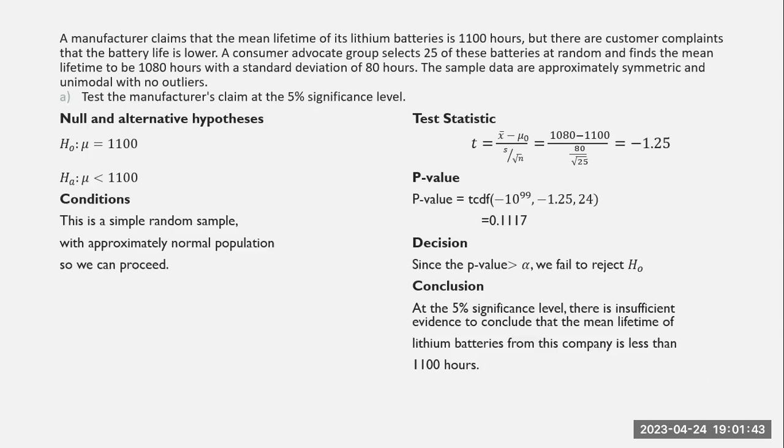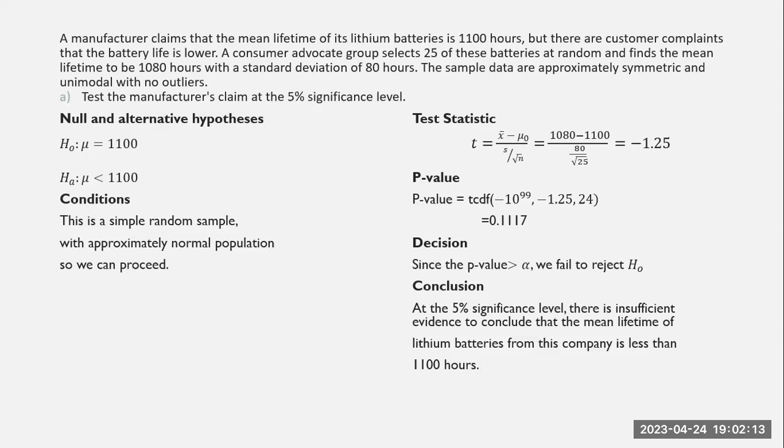Yes, it tells us that. Let's see, what does it say? It says the sample data are approximately symmetric and unimodal with no outliers. Now, we expect a randomly chosen sample to be a representative sample typically, right? Which means it's going to look like the population. And so if it's symmetric and unimodal, it's likely the population is going to be symmetric and unimodal, like the normal curve, right? Plus, that's pretty close to 30, so I'm not worried about it.